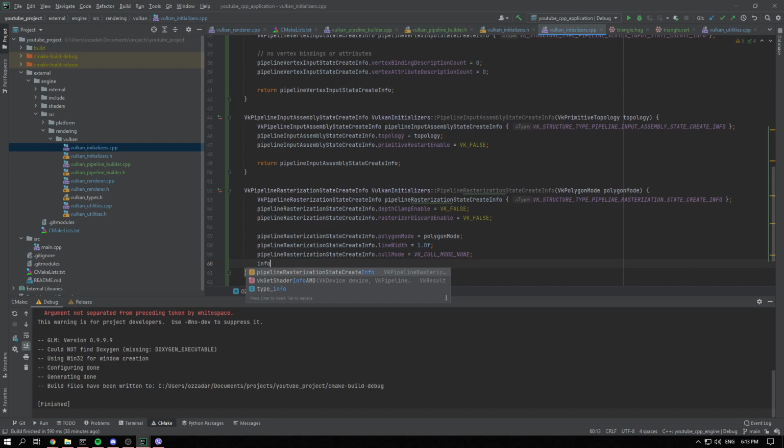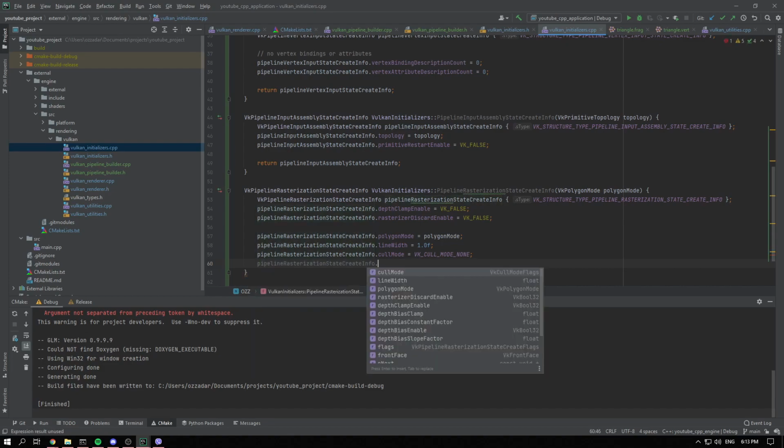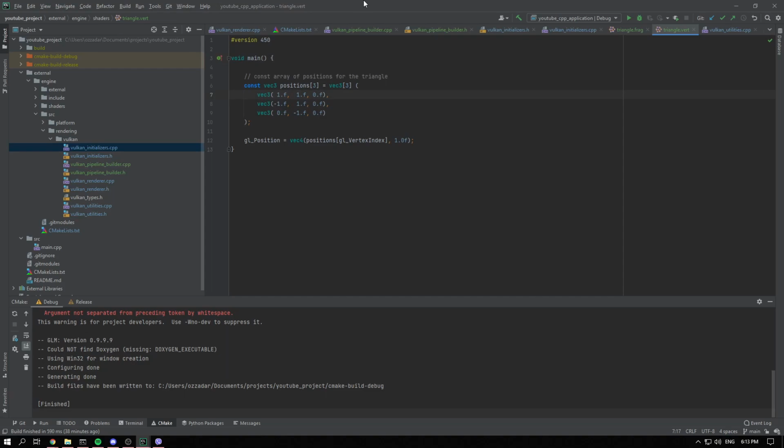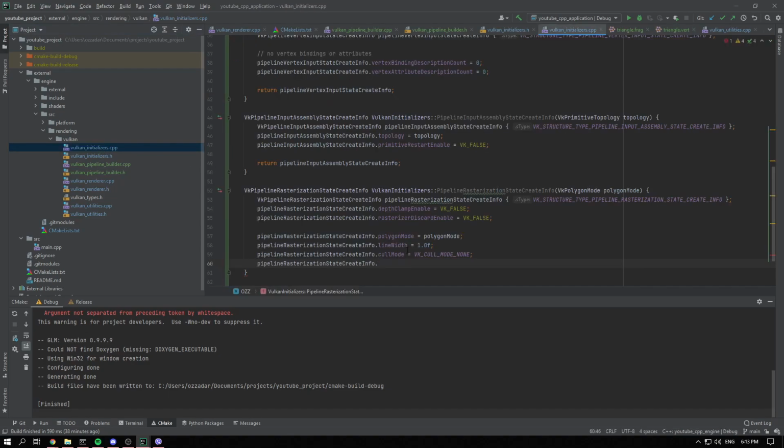And this is where, as I mentioned earlier, our triangle was being drawn in a clockwise fashion. If we go back to our triangle vert, it goes bottom right, bottom left, and then top middle, and that's in a clockwise fashion. So this is where we tell it we want our front faces, the ones facing us, the ones that are usually drawn if we have cull face back on, to be clockwise, and you can put it counterclockwise as well.